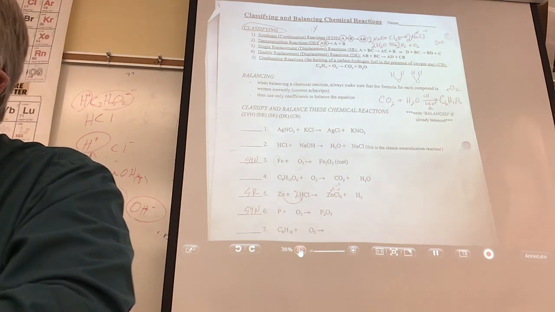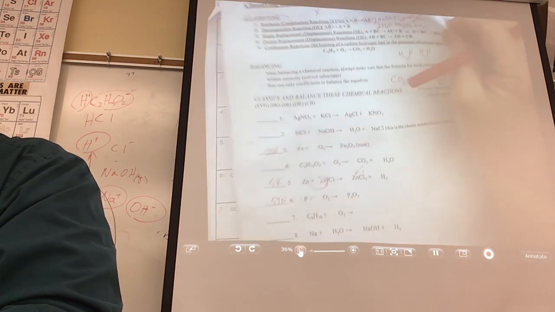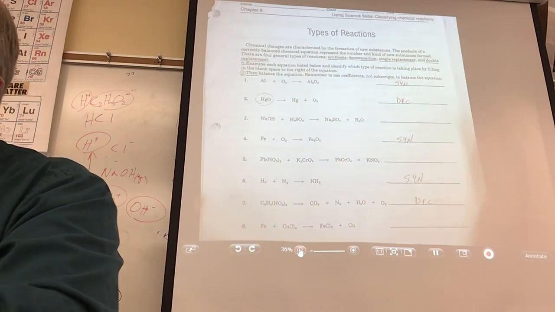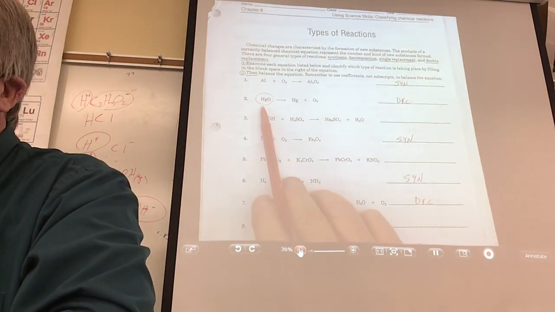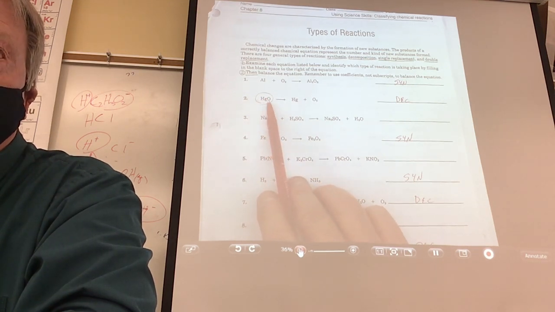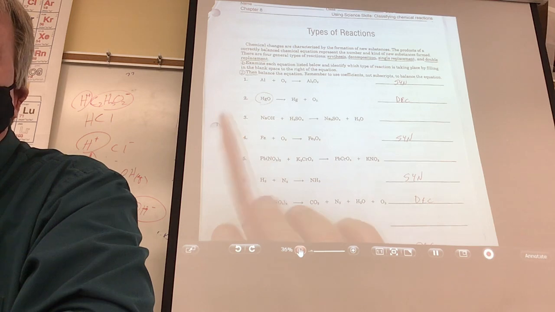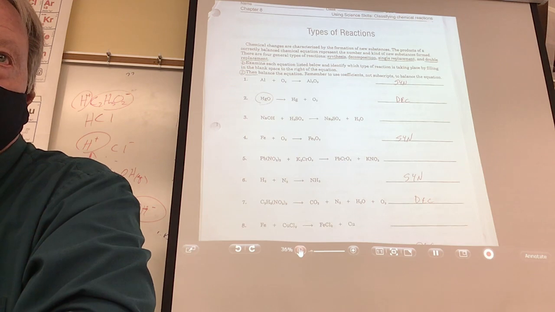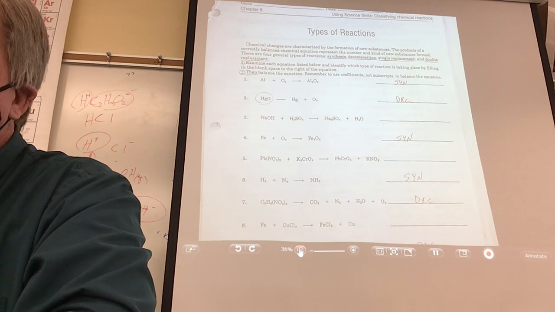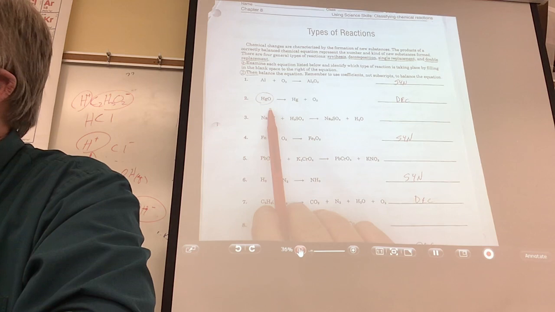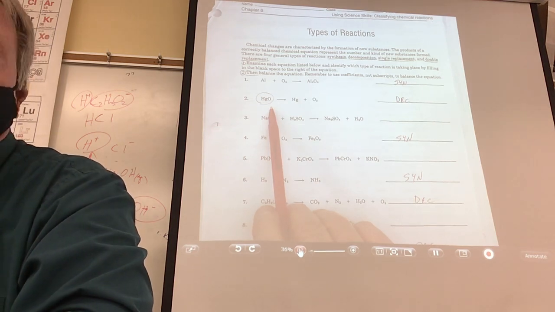All right, so decomposition. Let's take a look and see if there are any decompositions down here. And it just so happens that this page did not have any. So we flip it over. And I don't know who answered this yesterday, but there's always a giveaway. The giveaway on decomposition is how many reactants do you see? Leda, how many reactants are you going to have in a decomposition reaction? 1. That's right. Anyway, if it's a decomposition reaction, you only have one reactant. You get it? That's kind of a giveaway, isn't it?